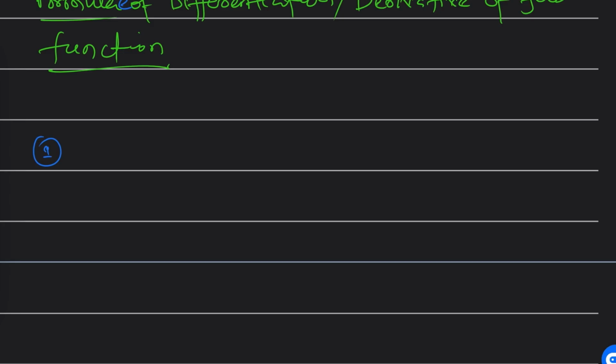First is differentiation of x power n with respect to x. If you have a function x power n, and you are differentiating that with respect to x, it means I'm making smaller pieces of x power n. So it will look like n x power n minus 1. You should not ask how we are getting this.